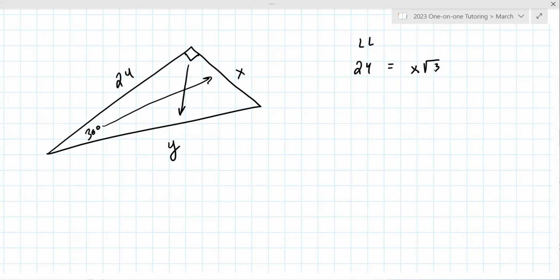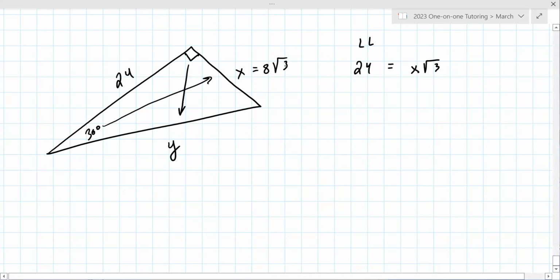So what is the value of x? x should be 8 radical 3. Okay, now is that this x here, or is it something else? It's that x, the short leg. It is. Okay, and how about the hypotenuse? The hypotenuse is... 48. So you're doubling the short leg. Oh, doubling the short leg, okay. So then it's 16 radical 3. Yes. All right, very good.